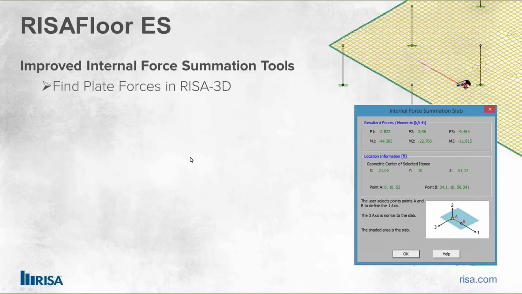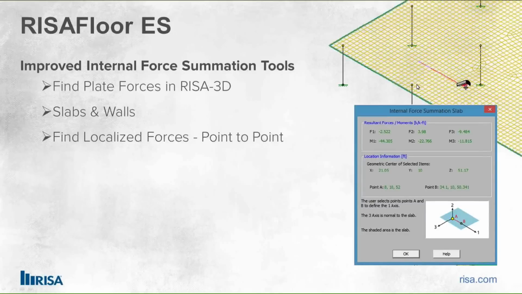You just draw from point to point inside of a slab. You can say from point to point, I'm going to locally grab each point in that slab. And you can see in my picture here, I just click on a couple of points, and I get the forces directly in there. It works for slabs and walls. We added two tools. Since it's a very similar tool, we got a wall tool that will help you do the exact same thing in walls, and it's going to give you those loads there.